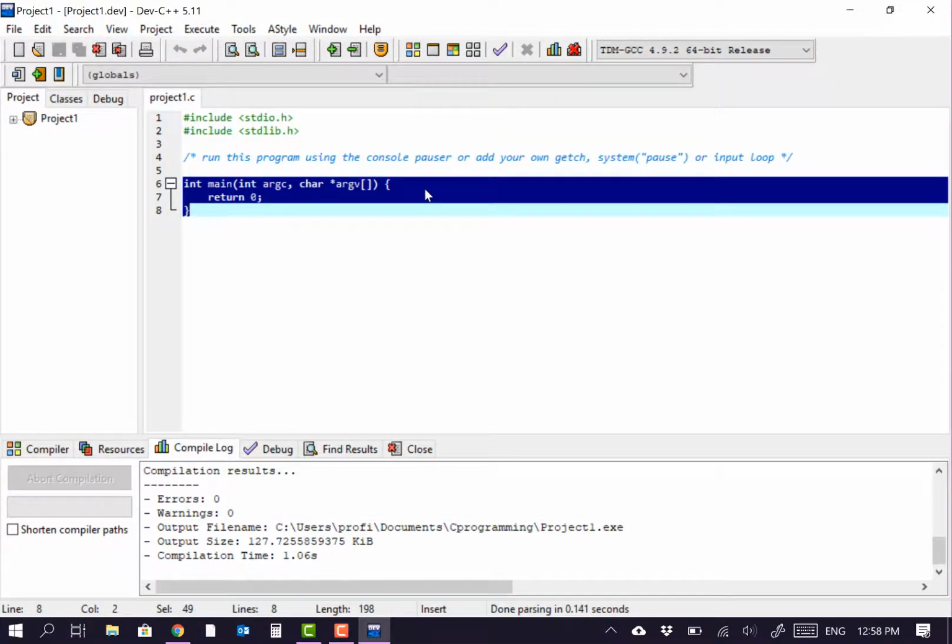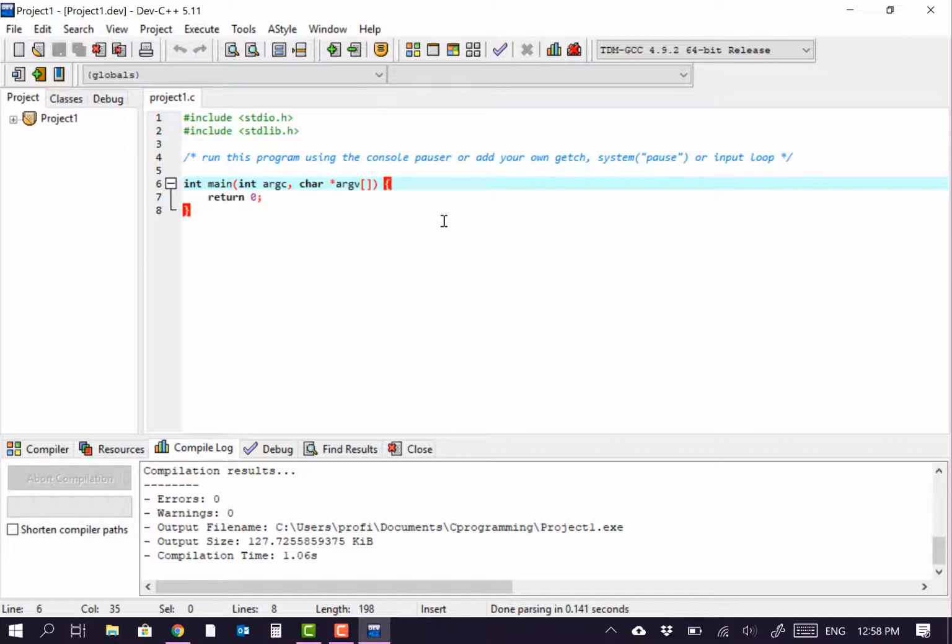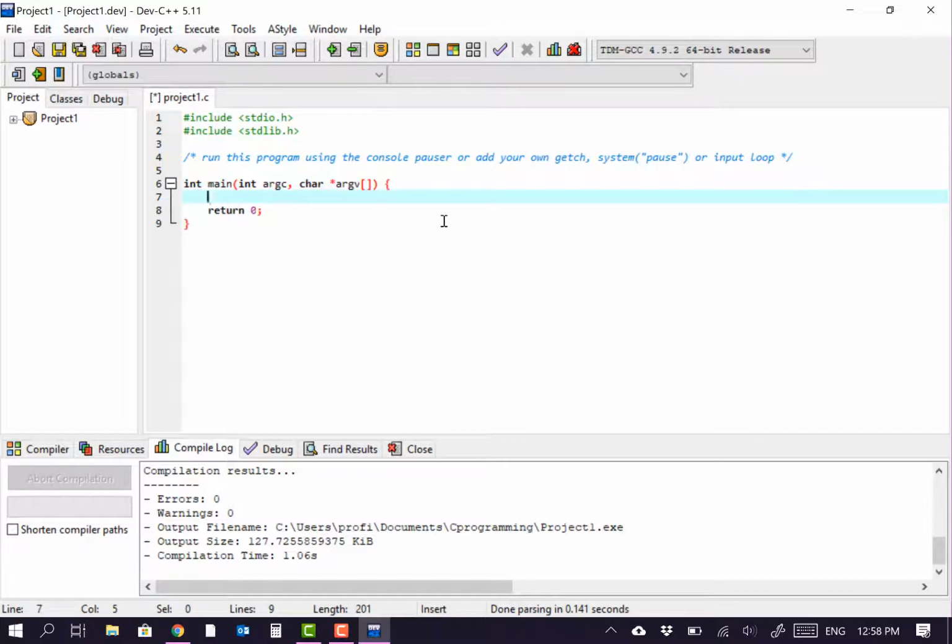To see that it works, we're going to put a print statement in there saying hello world. And that goes after this opening bracket. There's a bracket here and an end bracket there. Everything in between is our program. So we need to write in between those, just before return 0. If you write it after return 0, it won't work, because return causes the program to exit.